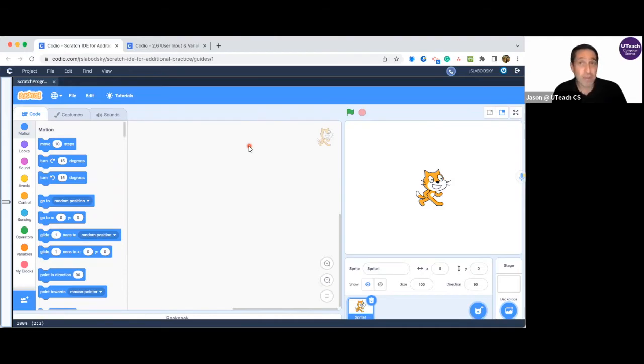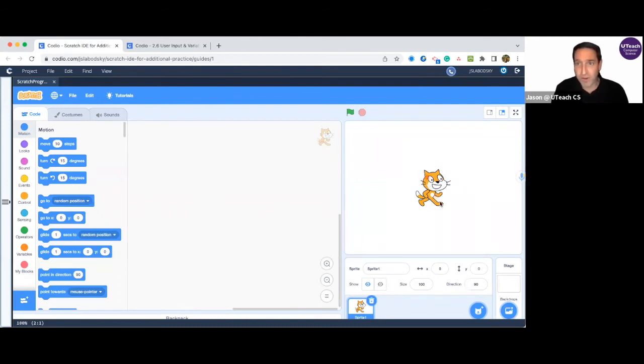In this video, I'm going to show you how to navigate the Scratch platform, what the important buttons are, and basically how to get started. So the first question I always get from everybody is, what's up with the cat right over here on the screen? So in Scratch, we have sprites. Sprites are what's going to go into your project. It's going to be characters, items. That's what a sprite is.